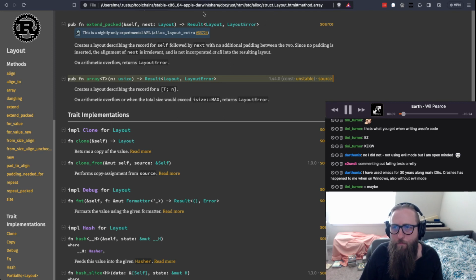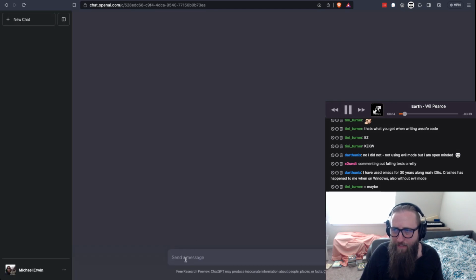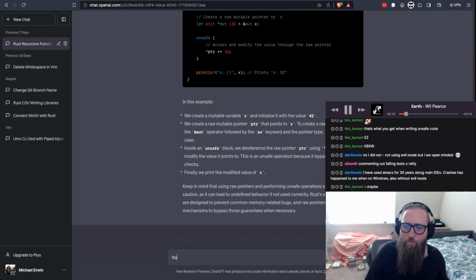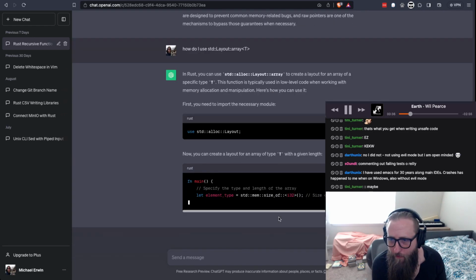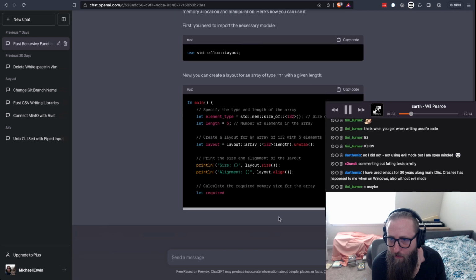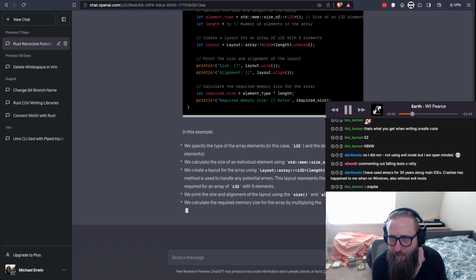Let's just do this. Usually GPT is right-ish about syntax. How do I use std layout array T? Let's see. Array, that's what I thought I did.